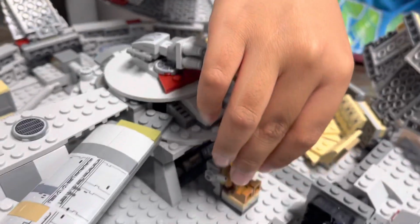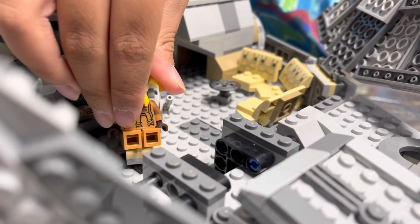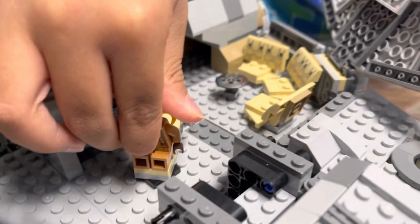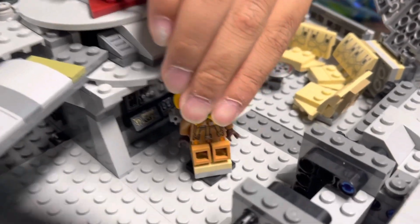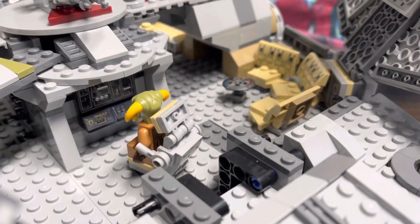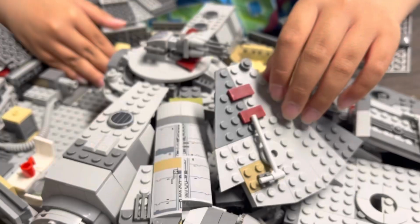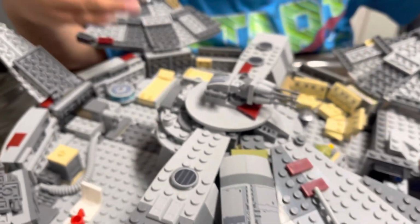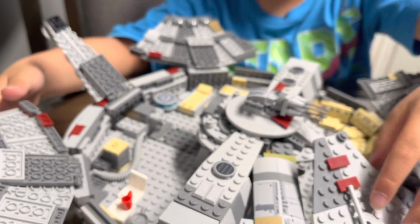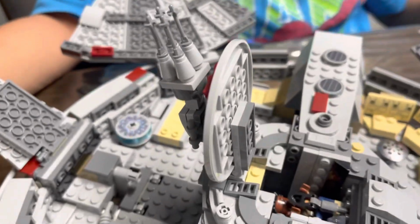Then here we have like Bullio or something like that. Bullio here, just chilling in the seat. And then we got R2-D2, right there. Okay, and then these are the panels. Then we'll come back to the minifigures. First are the panels. So these are all the panels.